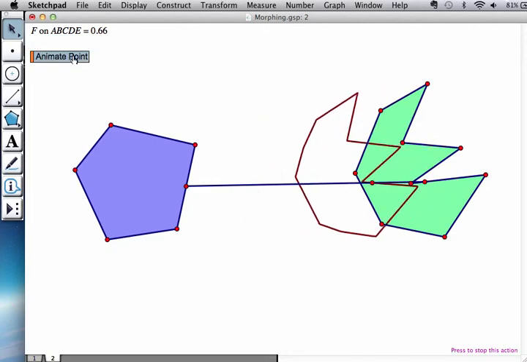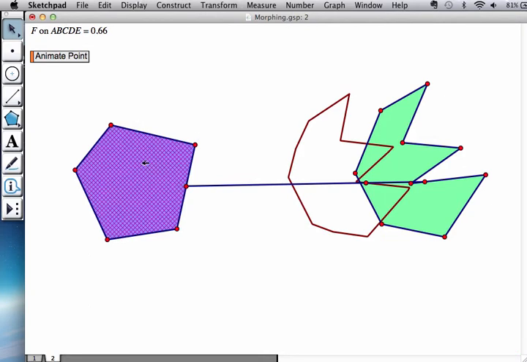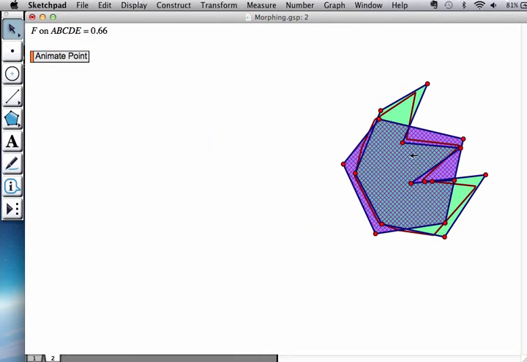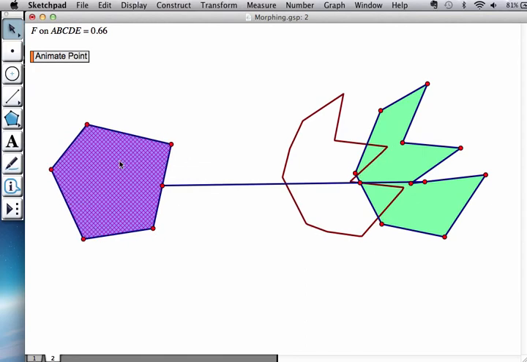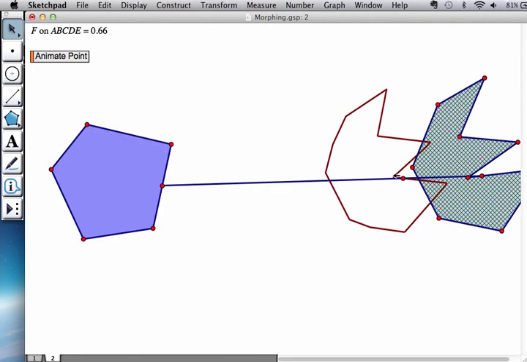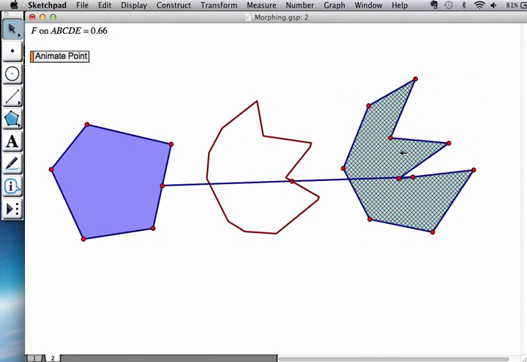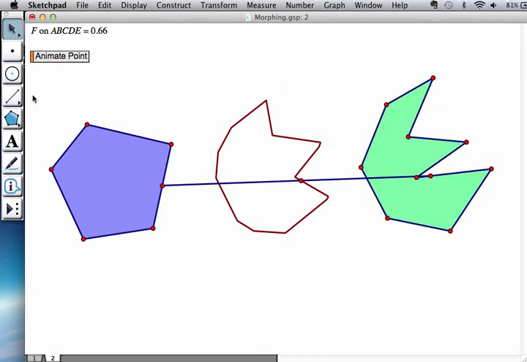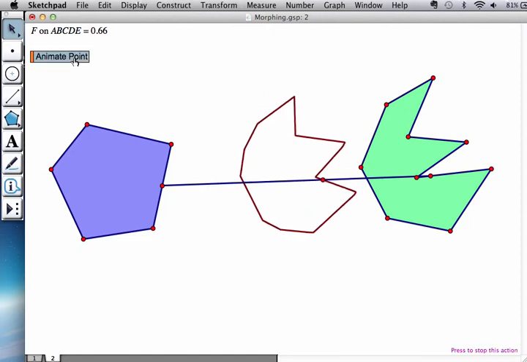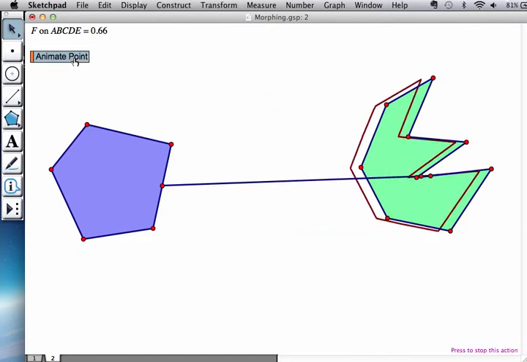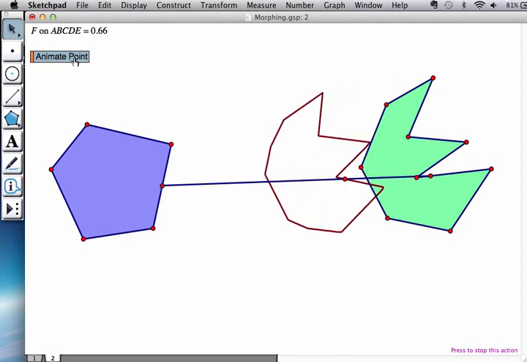And you can decide all kinds of things about the proximity of these two polygons. If you put one on top of the other and create a hide show button for the original polygons, you can actually have all kinds of in-place morphings. But that's the idea, having one polygon morph into the other.